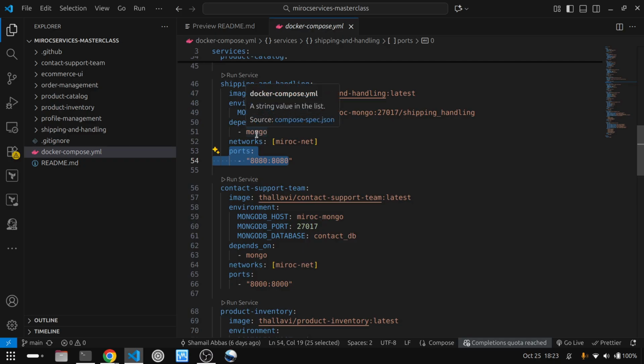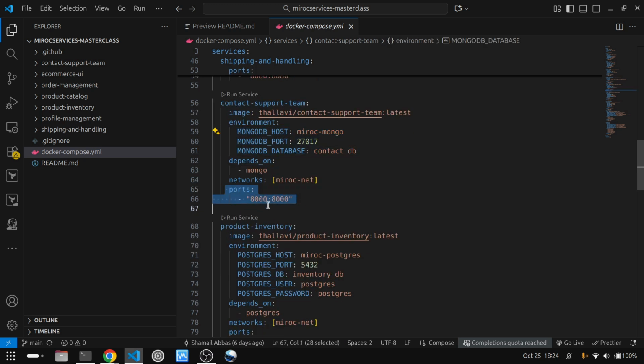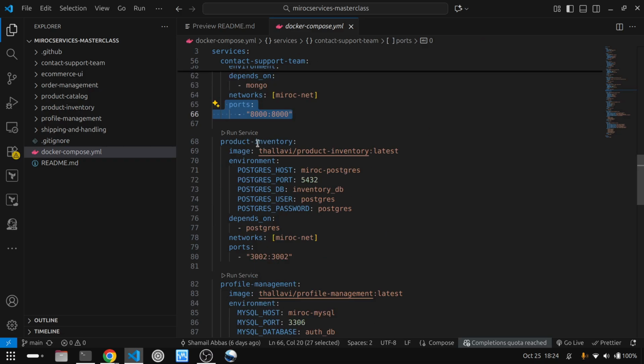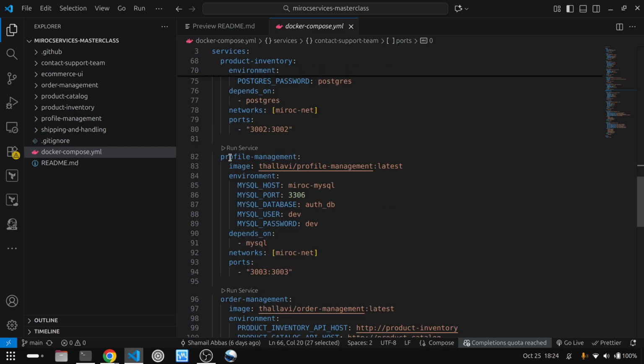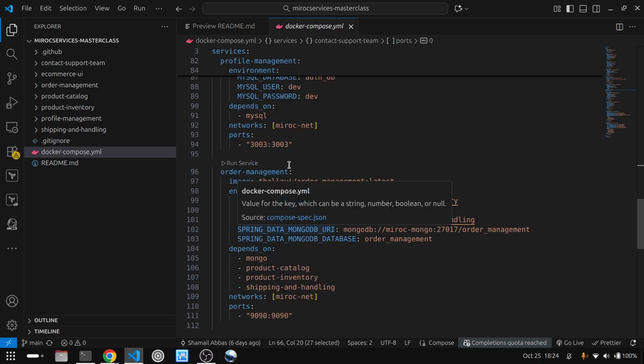It will wait for the MongoDB to come up, and once the MongoDB is up and running, then it will run these microservices. Then we have the contact and support team microservice, which uses this image, then the environment variables, and then it also depends on the MongoDB, and then the port on which it runs. Then the product inventory, then we have the profile one, and then we have the order management.